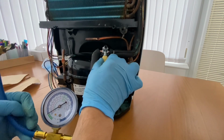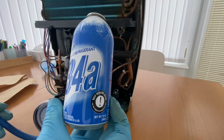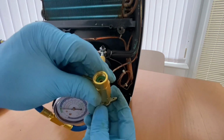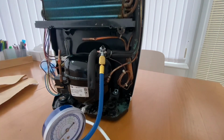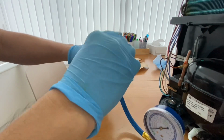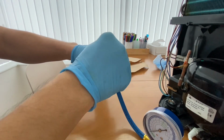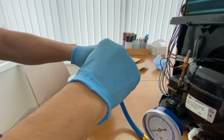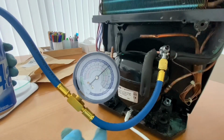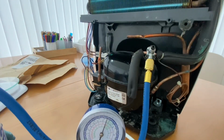pi... R134a gas. Before we connect it together, make sure the pin is all the way up. Let's get the air in the pipe out of the system. Start the machine.